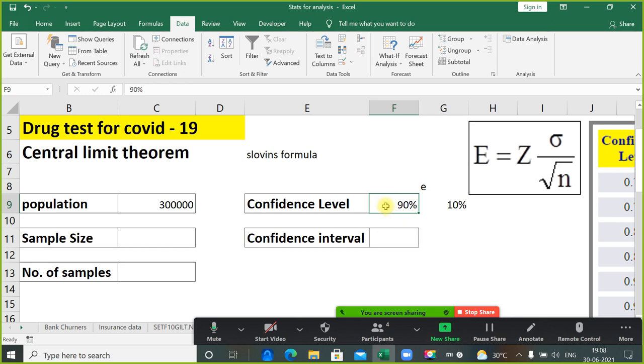It is up to the one conducting the experiment, because based on the confidence level, your sample size will be derived. Sample size will be derived based on the confidence level. The higher the confidence level, the higher the sample size. So more patients are included in the experiment, and if something goes wrong, it will affect all of them in the sample.